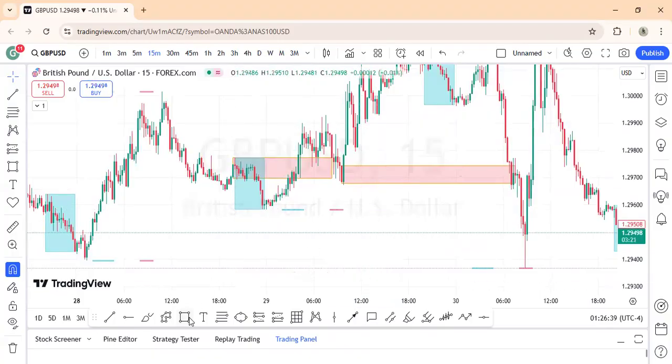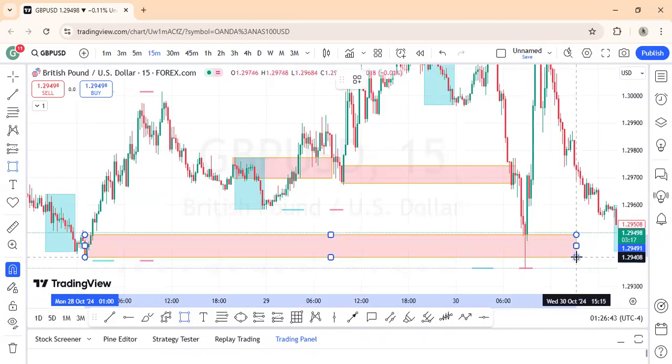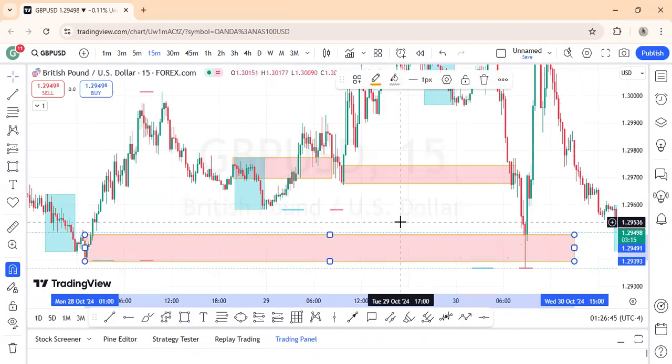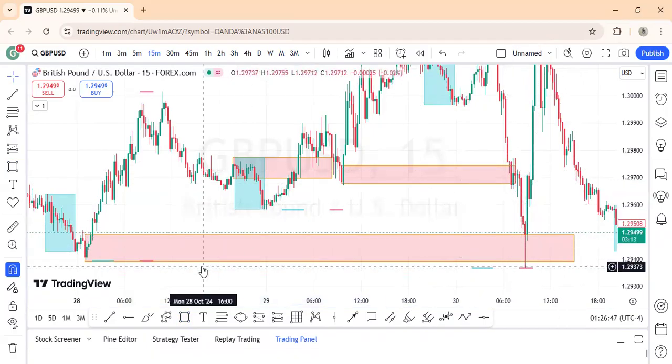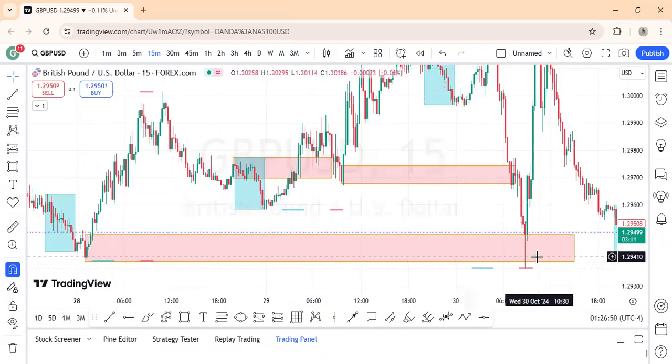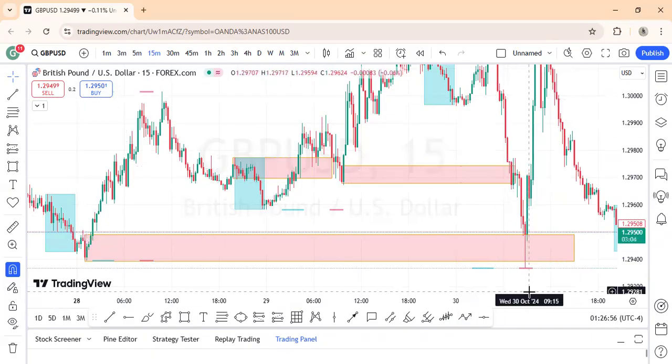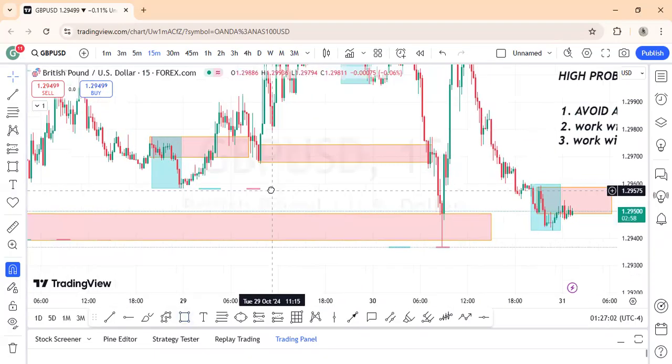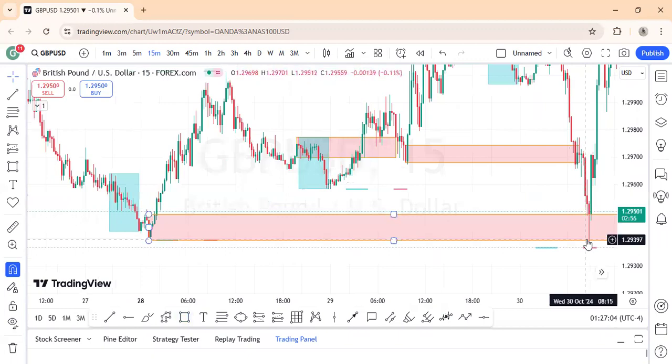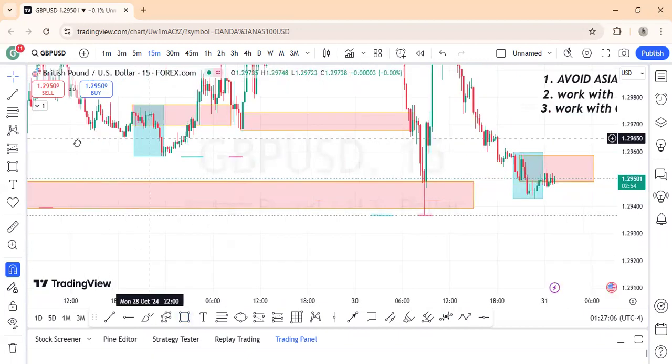Right? Look at this extreme order block. Can you see how market came there? Can you see it's an extreme order block? Very nice move here. Although it's swept below and still closed above it. But it was a very nice one, right? So this kind of thing happens, especially when we enter a new day. This order block formed on Monday, 28th of October. You can see how price swept below. So always be mindful of order blocks that form a day prior or a day before because this kind of things can happen.